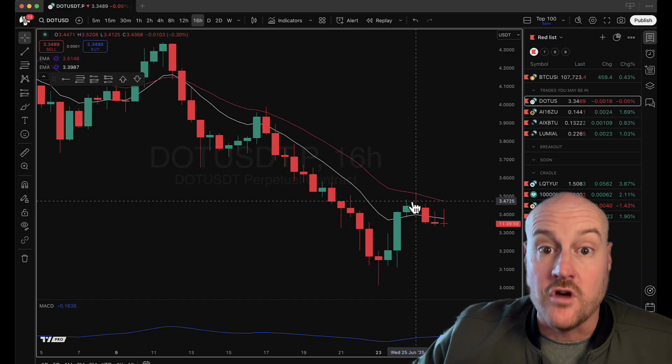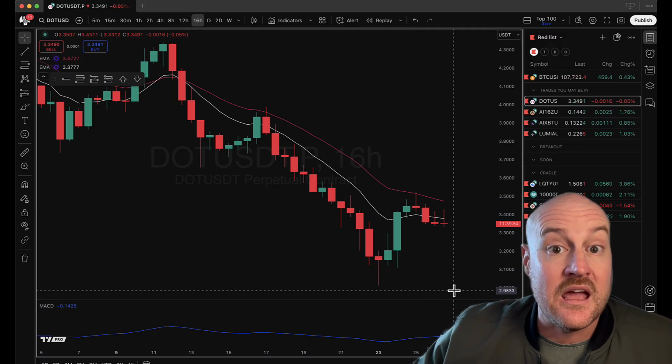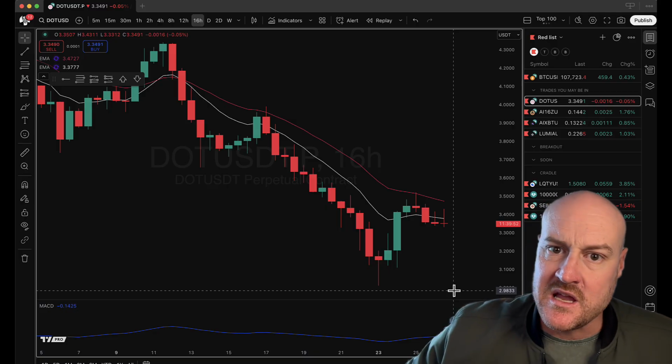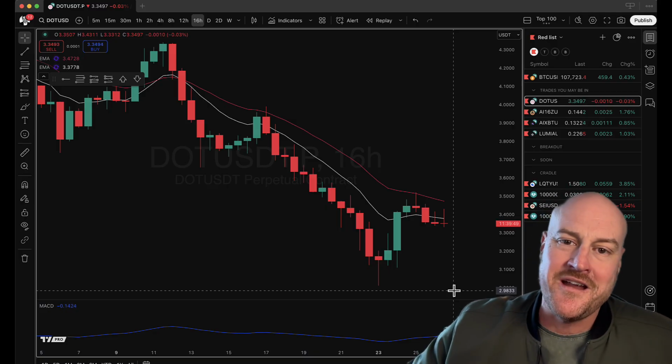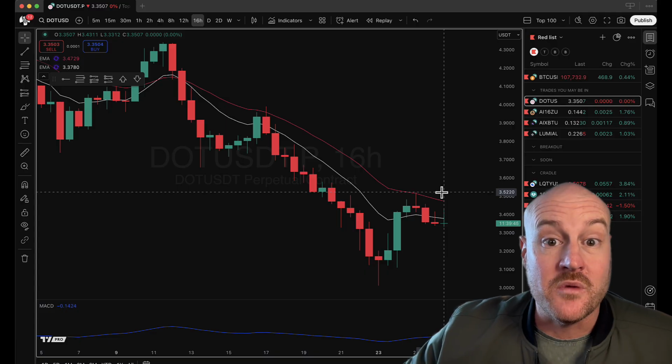We've pulled back in, I've got my entry to be short, and now I'm looking for this chart to continue to fall and to make a new lower low. Now, if it doesn't make a new lower low, not to worry, I've got profit targets along the way. And of course, even if I got stopped out, I've managed my risk.